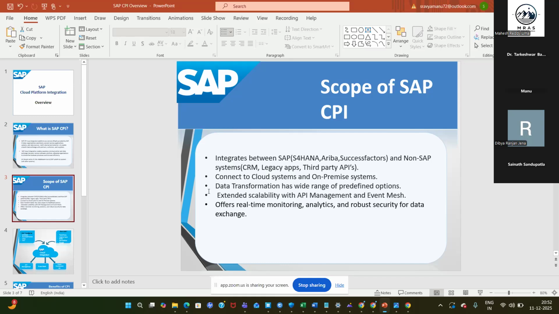Non-SAP systems are any systems not connected to SAP. We can connect with cloud systems as well as on-premise systems with the help of Cloud Connector, which Ravi mentioned in BTP. It extends SAP CPI to connect to on-premise systems in private networks and the cloud systems as well.